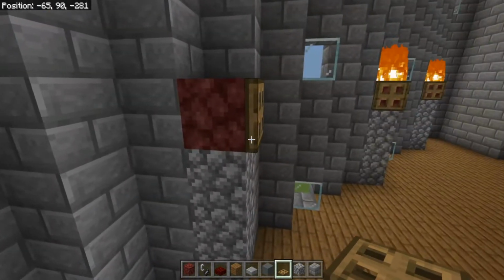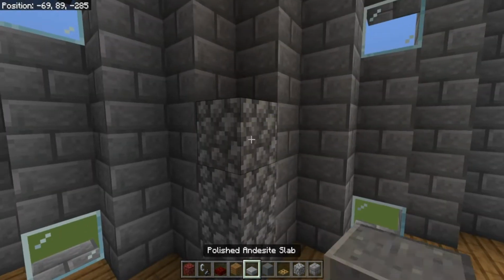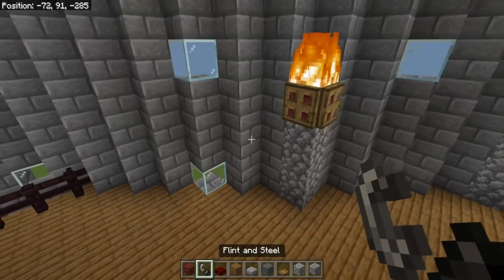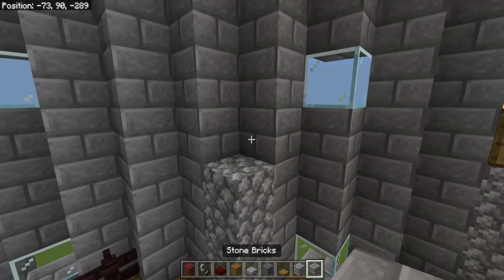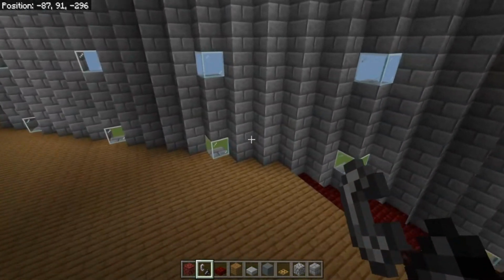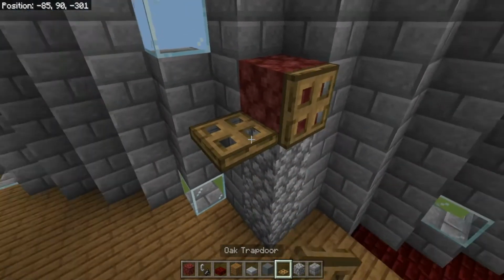I realise we're coming up to the hour, but I've still got one more thing left that I want to do, and that would be the balcony at the front of the quad on the outside. And we are going to do that before we finish today, because then we've got the quad squared away and completely finished, which is what I want to do. I think I've probably titled this the quad part 5, because we are still working on the quad.